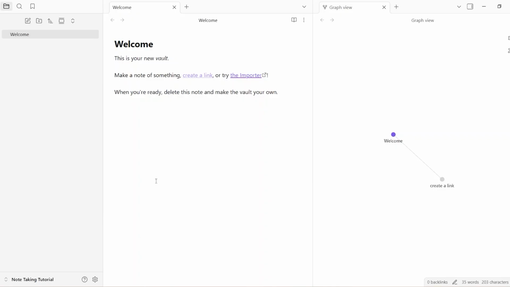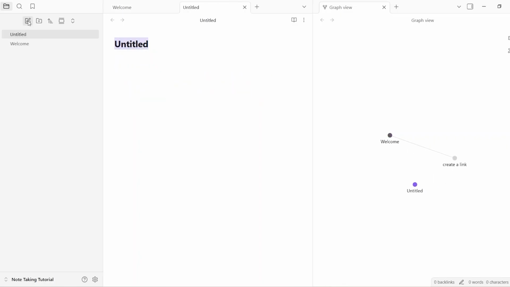So what you're going to do here in order to start creating your notes is this is our first note here. It says welcome here, and then you can note down anything that you want to note, and then you can also create a link and see how that link works out in the graph view. So the screen is split over here and you can view the note and graph view as well. So in order to create your note, you're going to go up to the top over here, and when you click on this symbol, you will be able to create your new note.